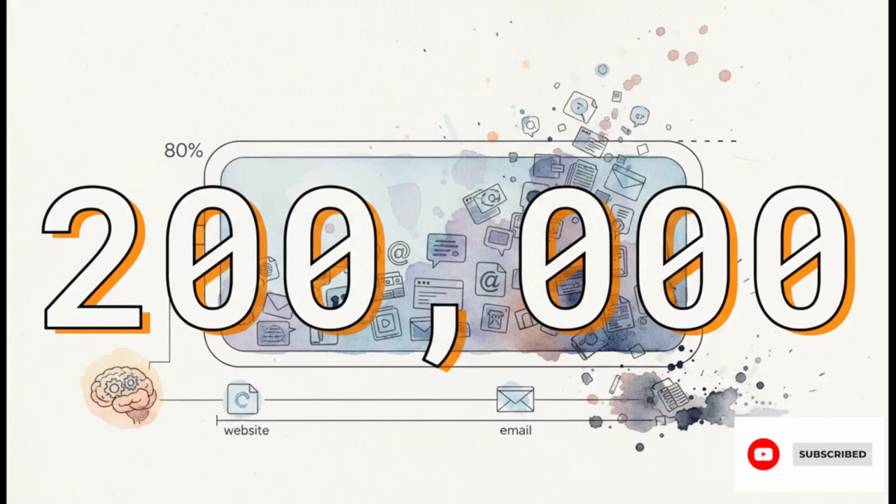But what's really amazing to realize through all of this is how we have to manage the AI's limits. Specifically, this giant number, 200,000. That is Claude's current token context limit. Think of it as the AI's short-term working memory. As you chat, generate files, run commands, this bucket fills up. Once it hits around 80% full, Claude is forced to compact its memory. That basically means it summarizes the conversation and starts losing crucial granular details. So if you try to build an entire website and run a complex email campaign in the exact same chat session, the AI is going to get confused and start degrading in quality.